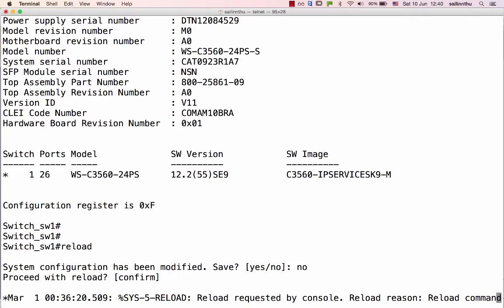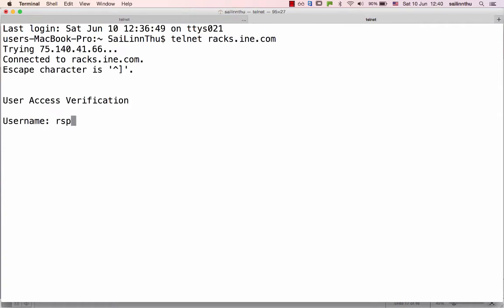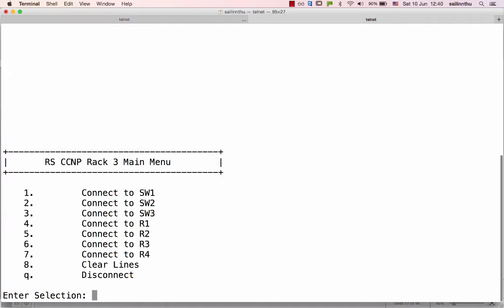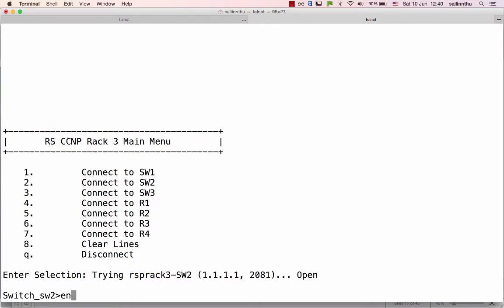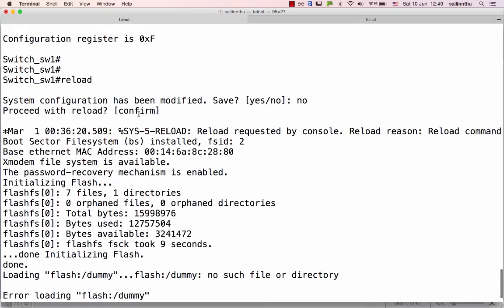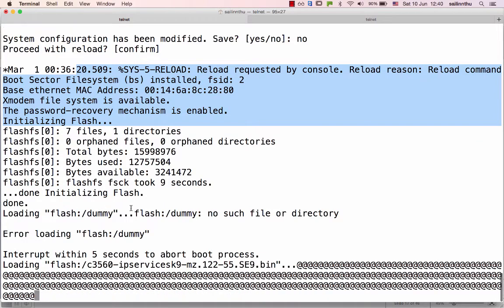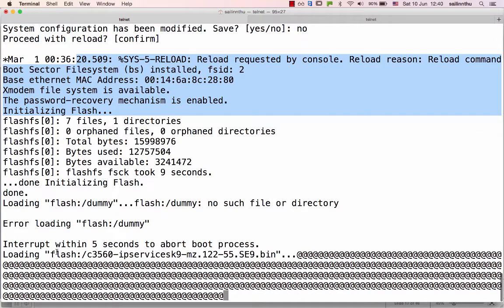If the switch is not reloaded, or if you reload it, the switch will not connect. Another switch will not connect either. Okay, the solution is to power the switch on again to load it. The switch loads the IOS image.